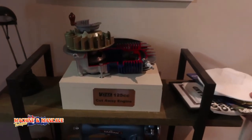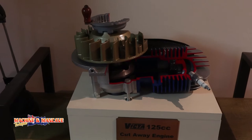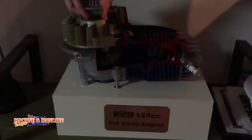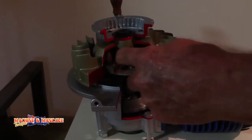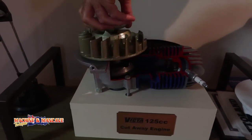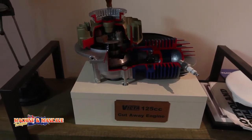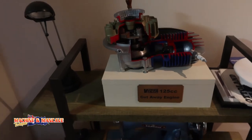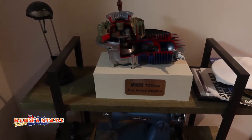Okay, we might go ahead and have a look at the cutaway. This is the cutaway of the mower power plant — 125. Where'd you score that? Off a guy on one of the mower pages. It turns and shows you how the piston works, how the electrics come in with the flywheel spinning around the magnets causing a spark to your bike. Very good — a good teaching tool. They use them in the trade a lot. I'm very lucky to get that. I tidied it all up and made the stand.